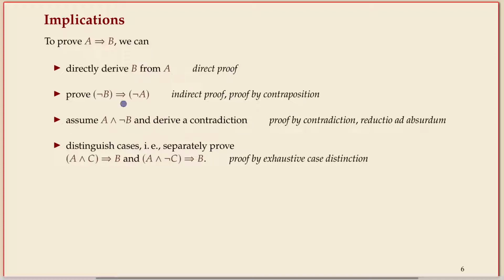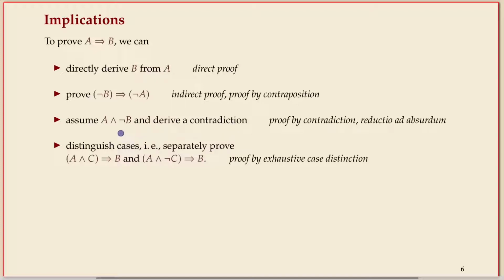That's the obvious thing to do, but you can also do slightly different things. You can reformulate the statement first. If you go back to this equivalence, then you find that A implies B is logically exactly the same as not B implies not A. Sometimes it's more convenient to do such an indirect proof, or fancily called proof by contraposition, because you swap these two things around. Before, I could start with A and try to prove B. Now I go from B to A, but I have to negate things. So I start with the negation of what I want to prove and try to show the negation of what I start with. We'll see examples later.